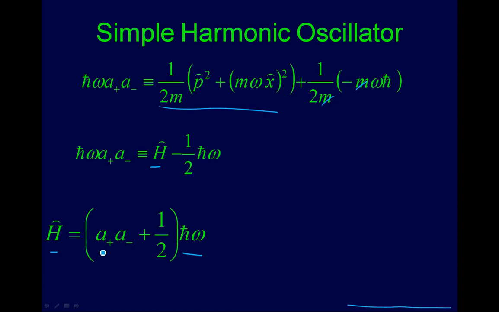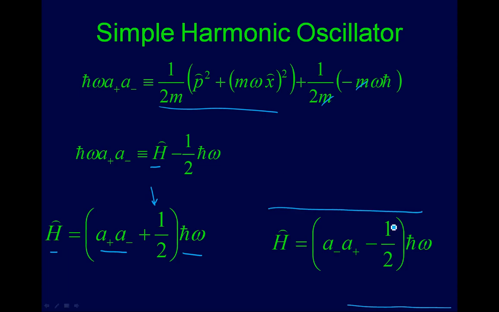Okay, so the Hamiltonian is close to A plus times A minus, but because those two terms don't commute, you get this little extra 1/2 piece here. Now I also could have done this, and I think the book does this calculation, by multiplying A minus times A plus. But this gives us two definitions of our Hamiltonian, and we're going to find that by writing our Hamiltonian this way, we can actually solve this system much easier than going through and doing the more brute force method. Okay.